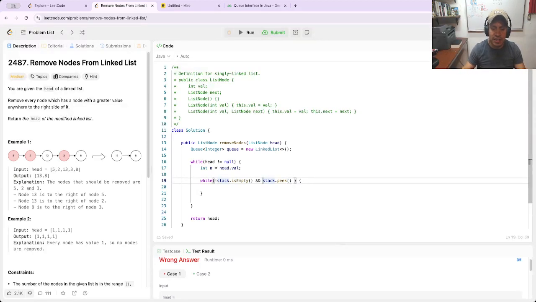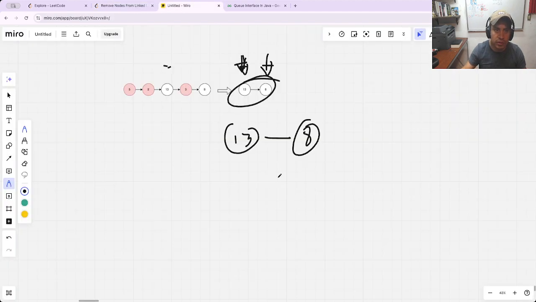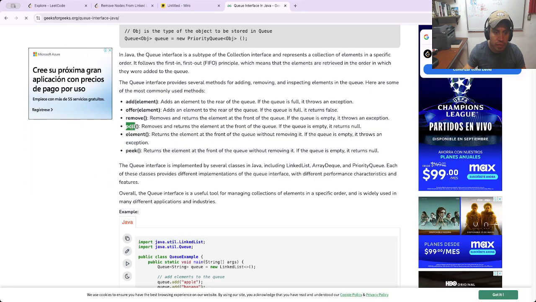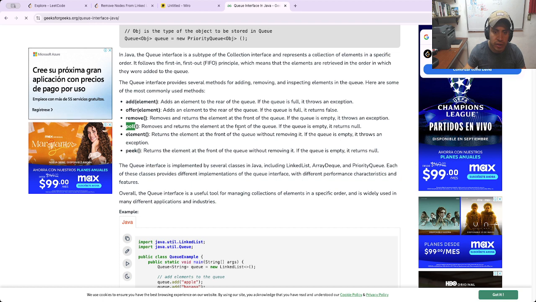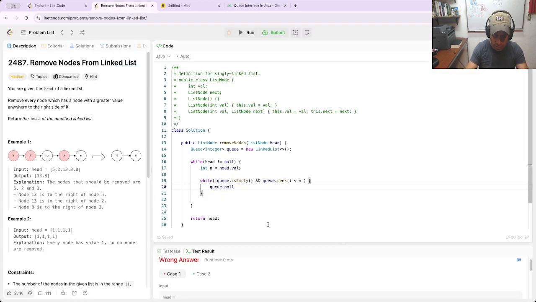Stack, and it's not a stack, it's queue. Yeah. In the peek is minor or equal, because could have no minor to n, we need to remove. q dot poll returns, removes and returns the element at the front, yeah, is poll, and basically move on the final.